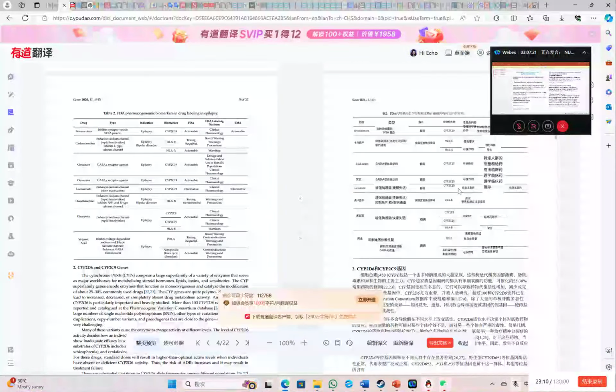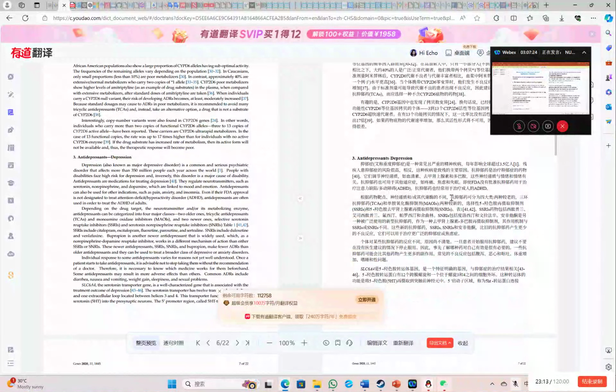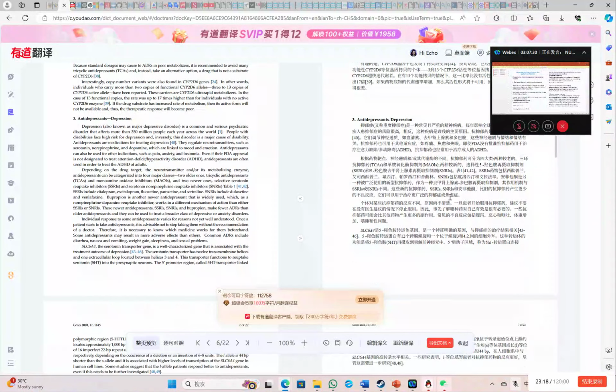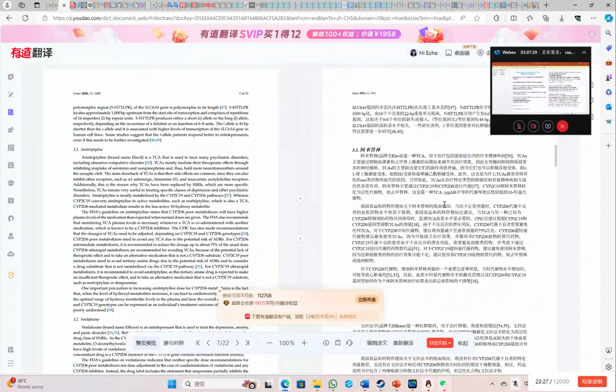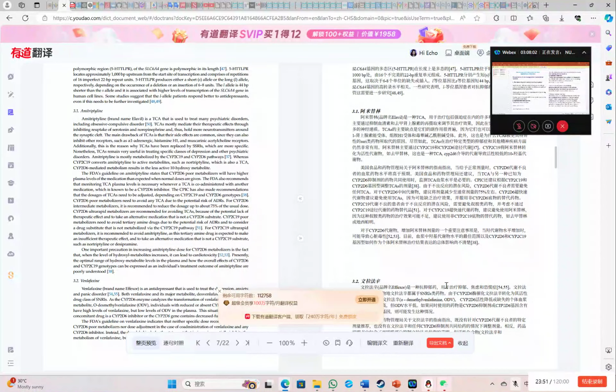Yeah, so just rephrase the sentence because now it is misleading. You say that all patients with depression are all CYP2D6 slow metabolizers. It's not that way, right? For patients with depression, if you know that this patient is a CYP2D6 slow metabolizer, then you need to match it with suitable antidepressants, those that are not affected by CYP2D6, for example. Or adjust the dose accordingly.